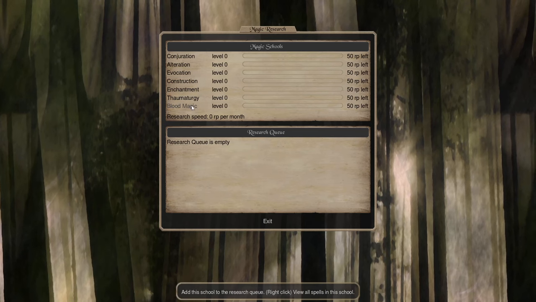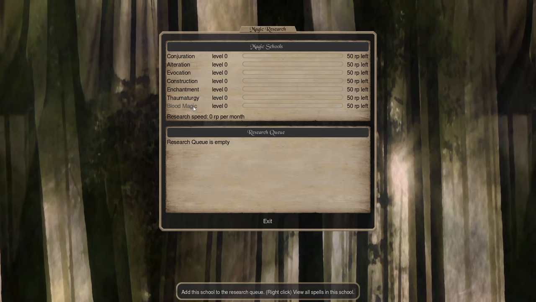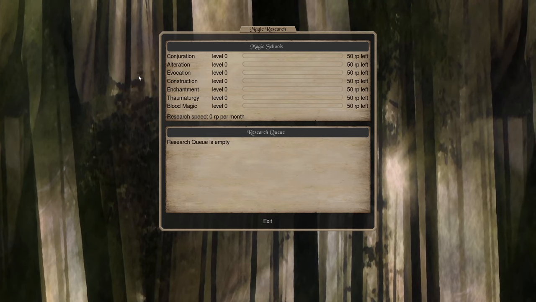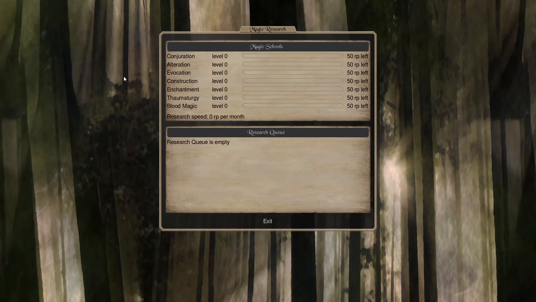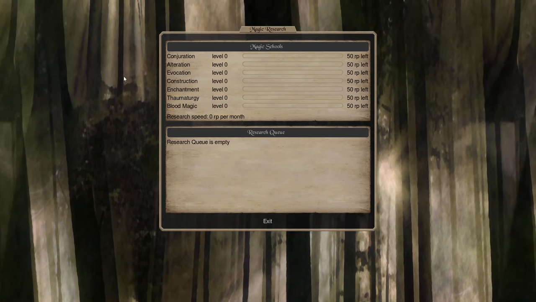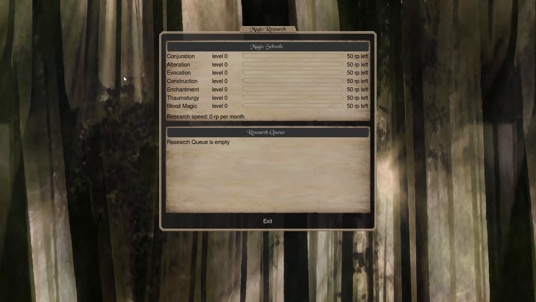I put blood magic into its own category as it has spells that only mages with blood magic paths will be able to cast. The other 6 normal schools will have spells for all other magic users, and we'll get onto this more in a little bit when we go over magic in more detail.